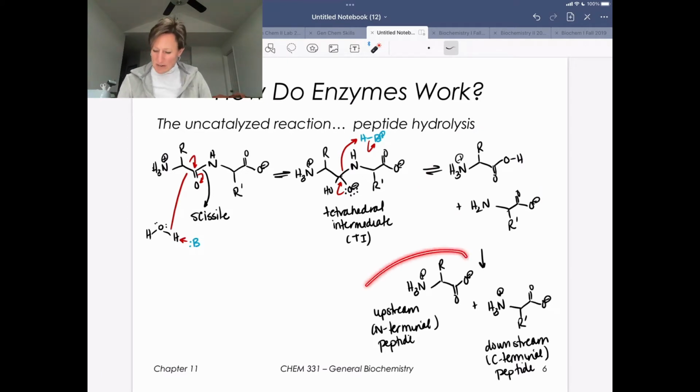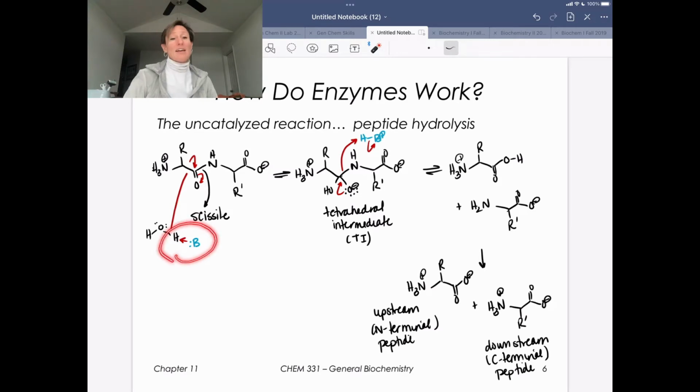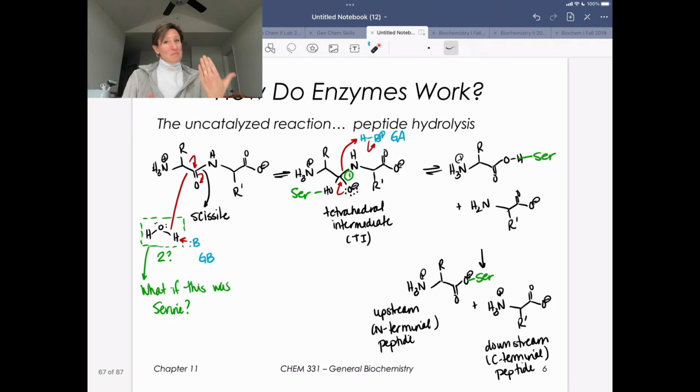Okay, here this is going to be our upstream, or what we call our N-terminal peptide, because it is the one that has the N-terminus to it, and then our downstream or C-terminal peptide. Okay, we also could facilitate this chemistry by having a base deprotonate our incoming water nucleophile. That's going to make it more nucleophilic. So again, seeing places where we've got acid or base doing chemistry, we can map on amino acids to help with that chemistry. All right, remembering our 3 steps here, we need to have chemistry on the substrate, we need to use all our reagents, and we need to regenerate our enzyme active site.